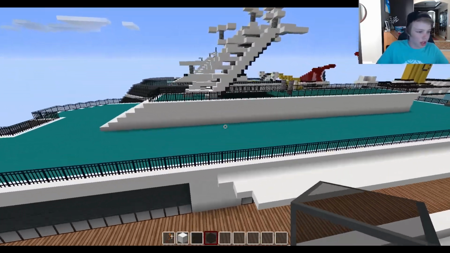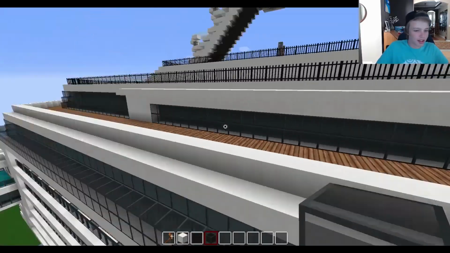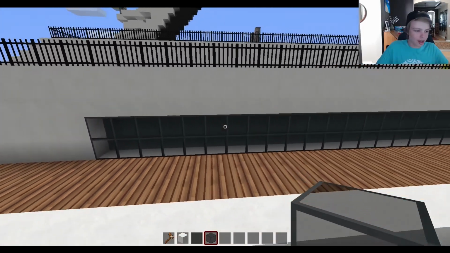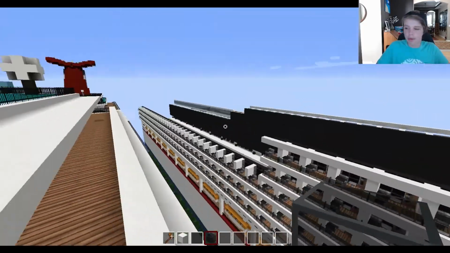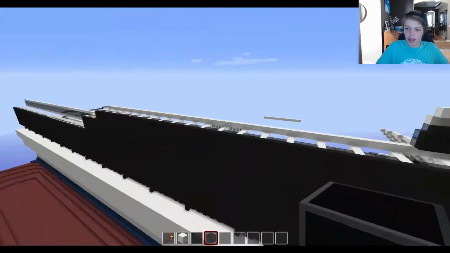Also, this ship did not have... This is wrong. This whole row. What's wrong? This isn't how it is in real life right here. There's no cover here. There are chairs. The stairs go right here. I have a picture open in the other tab right now. But I don't even think we'll get to that this episode.